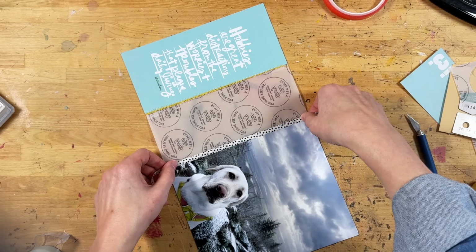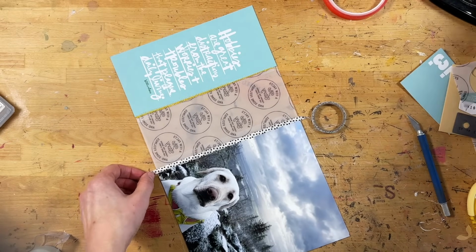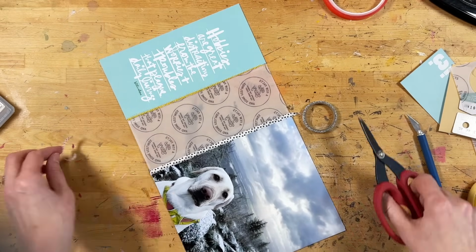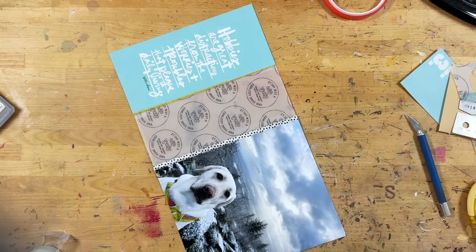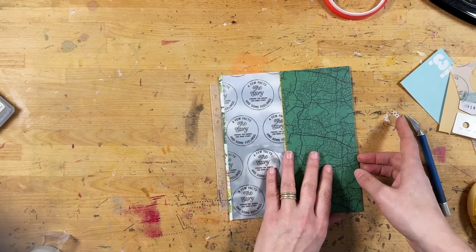This is a really thin washi tape, and this is one of the reasons why that comes in handy. A fun little black and white there that I am adding on to the inside portion of the fold open. So that part turned out super cute. I really like doing this.